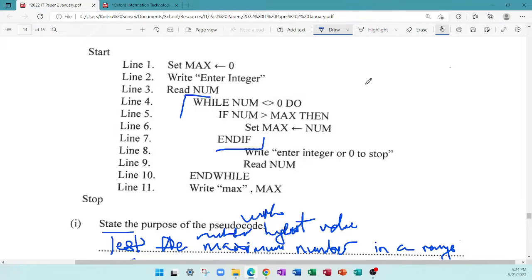So I should have asked you guys where the while loop starts and ends, but actually let me ask you that question because what I marked off was wrong. Which line is the while loop from and to? Sir, from line 4 to line 10. Good. Line 4 to line 10. That is our while loop, and that is the flow chart we got to create. Good. So we know flow chart deals with symbols, so you got to figure out what is being done in the particular line and what symbol do we need. So what is being done in line 4?